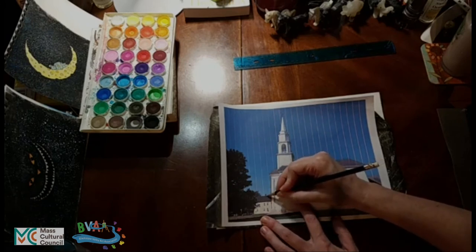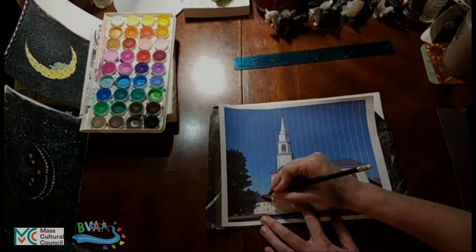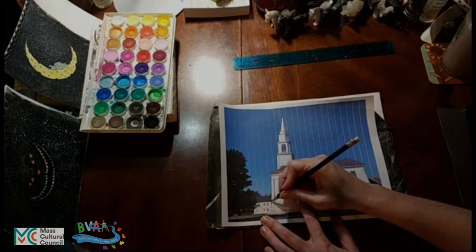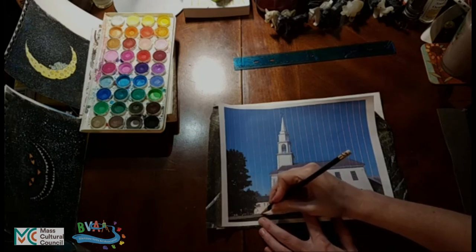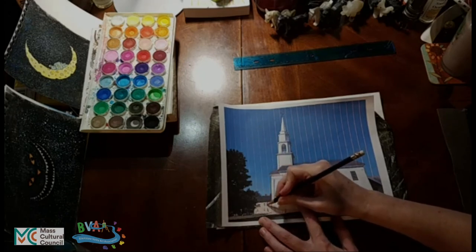There's a little house over here with a chimney in its middle, sort of hidden by the trees over on this side, with little windows.